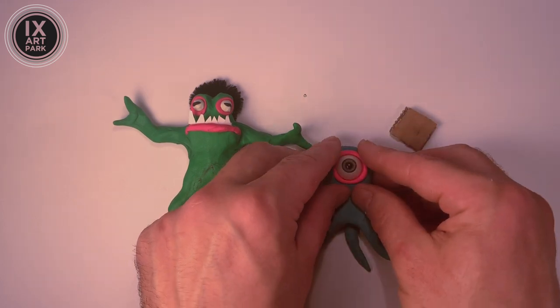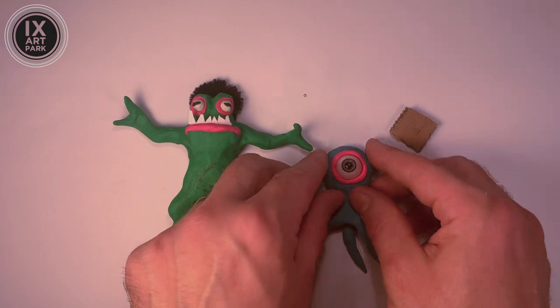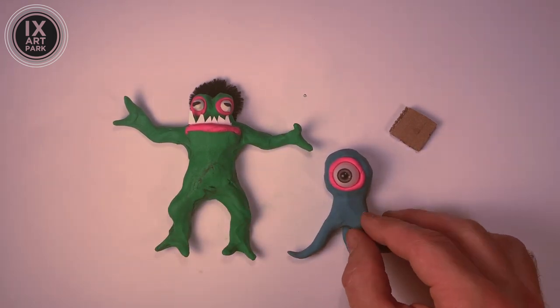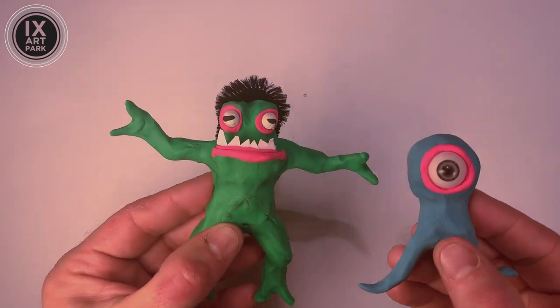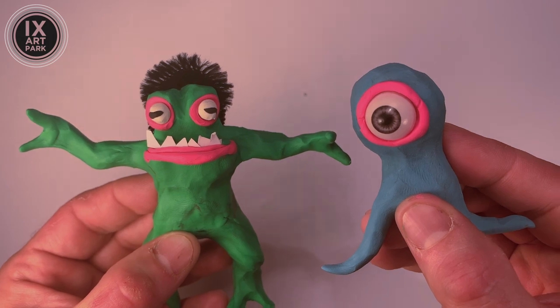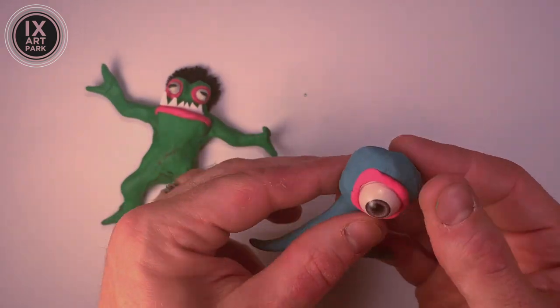Okay. And his little friend, I don't know what we'll call him. Should we give him a mouth? I think no mouth. I kind of like no mouth. And bring these guys up so you can see them a bit closer. Strange creatures based completely from the imagination.